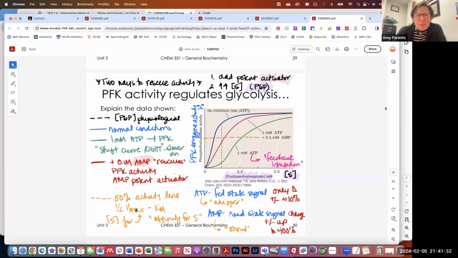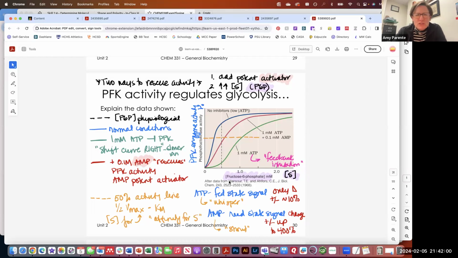So again, an important slide. There's a video on this, thinking about how PFK is regulated. It's regulated by structural allosterism, so binding different molecules is going to change from R state to T state. Again, as we shift a binding curve to the right, that means we don't bind our substrate as tightly. Shifting to the left means we bind more tightly.